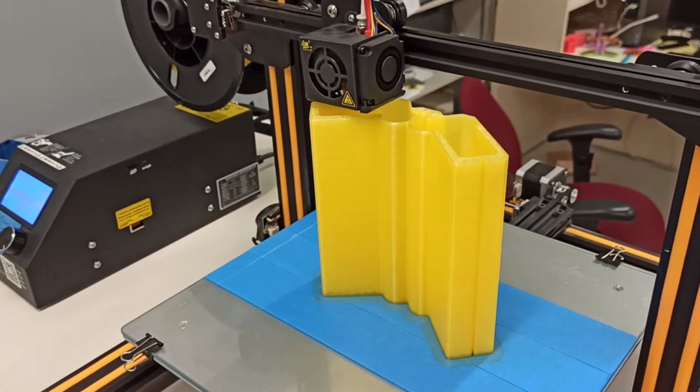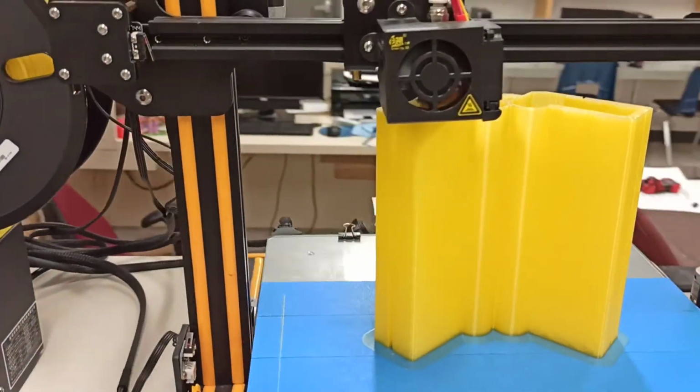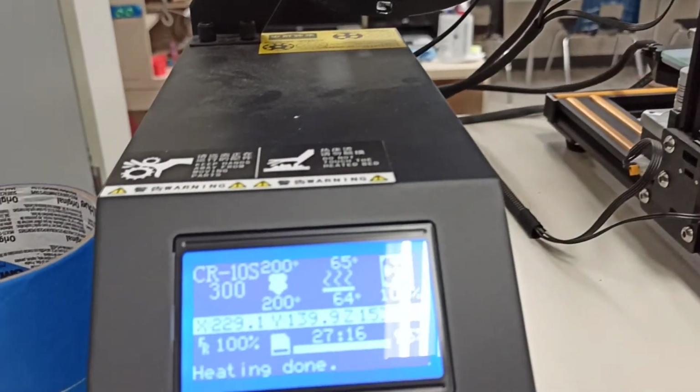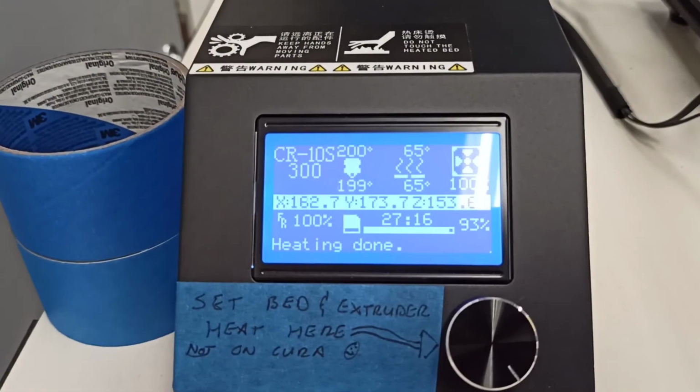So yeah, all right, super excited that this is all basically printing flawlessly. And yeah, there we go. Another day of making it happen. We will be back.